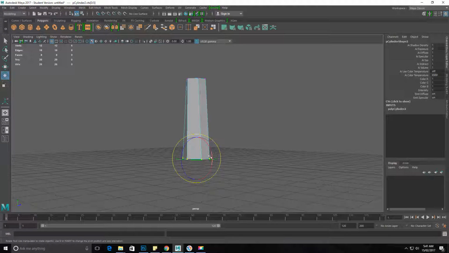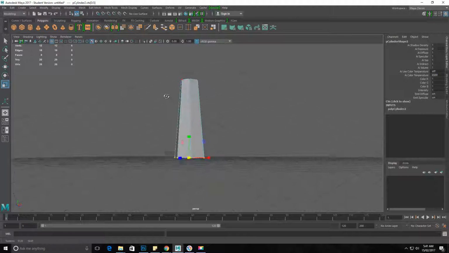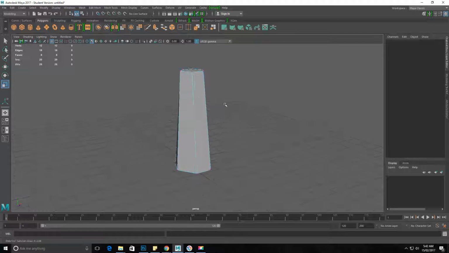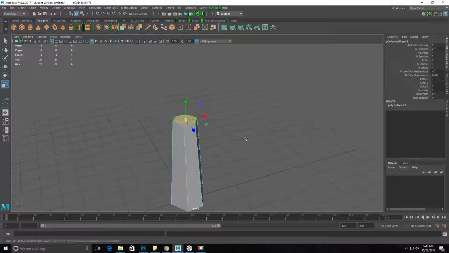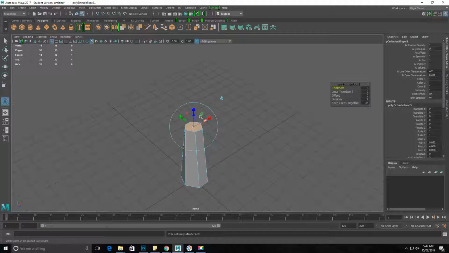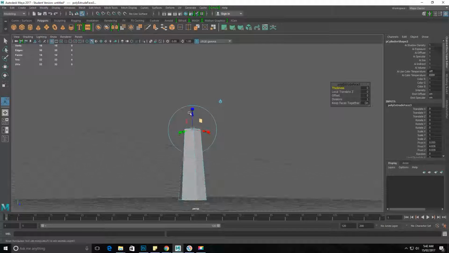And you'll notice I've already altered the shape of this tree at the base before I've done any extrusions. I want to make sure it's already looking like it's growing up from the ground. Okay, so now I've altered this and made it a little bit less perfect. Let's go Control E again to extrude.